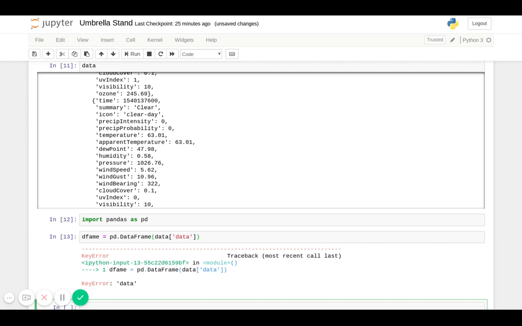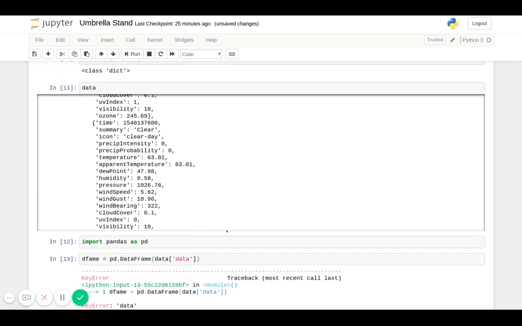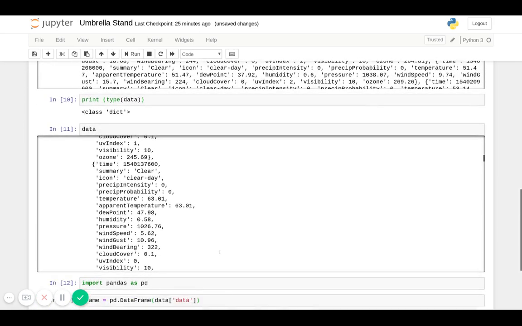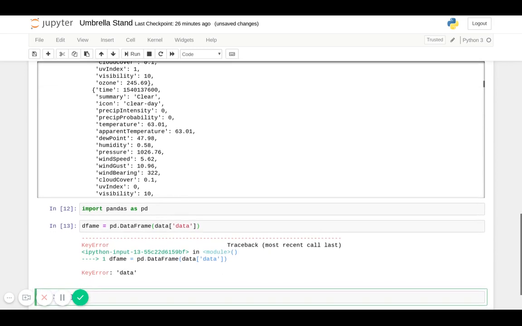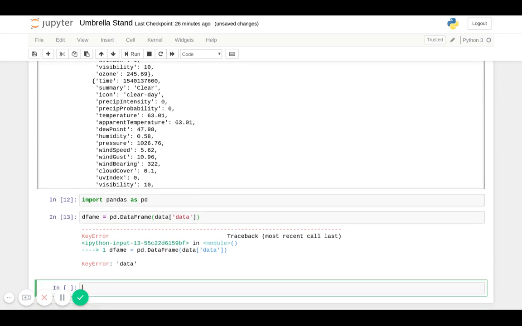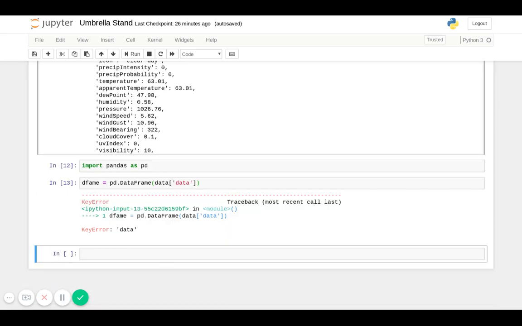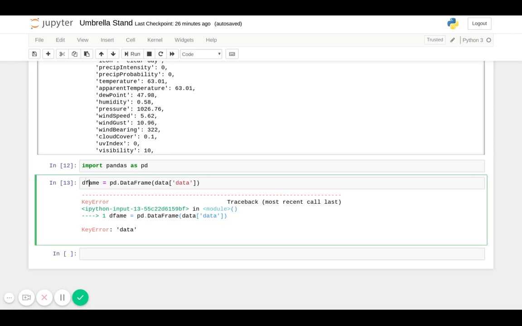I can see why it doesn't like the word data. Why is that? Oh, okay, yeah.